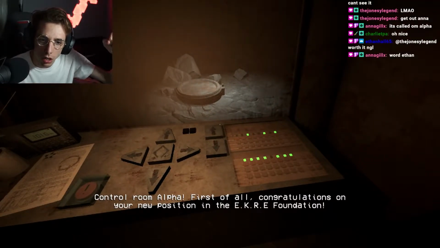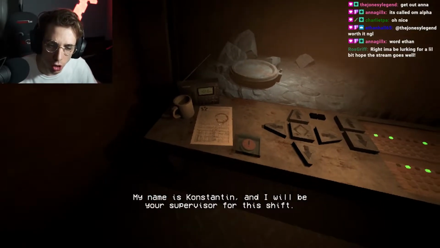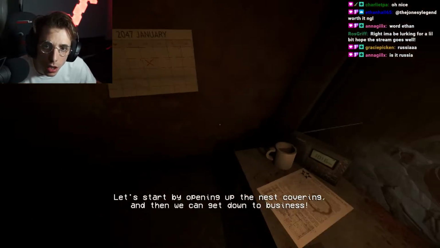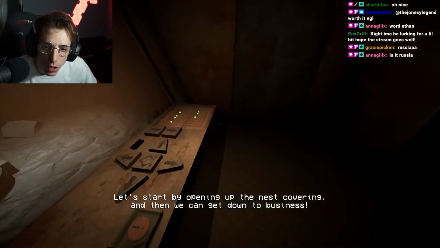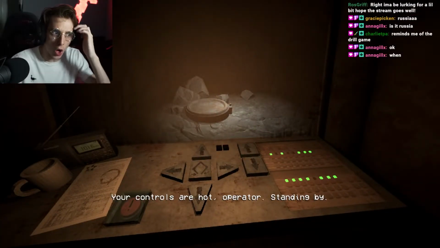Congratulations on your new position in the EKRE Foundation. My name is Constantine, and I will be your supervisor for this shift. Let's start by opening up the nest covering, and then you can get down to business. The controls are hot, operator. Standing by.